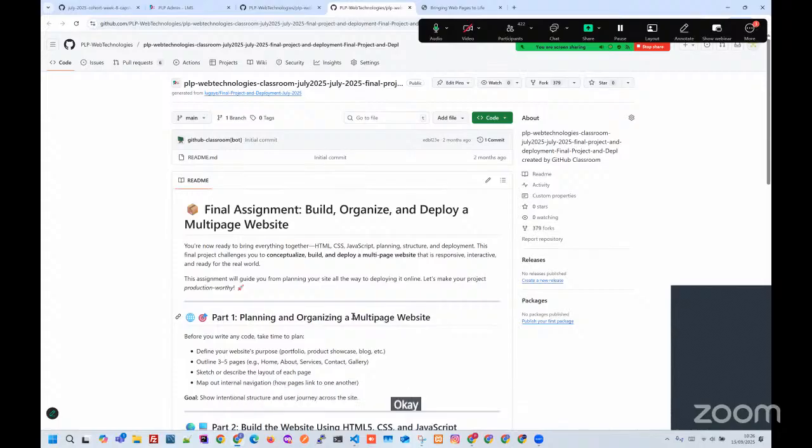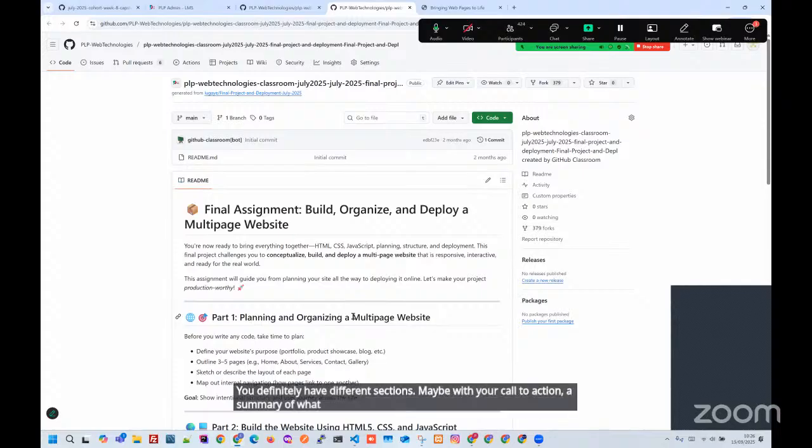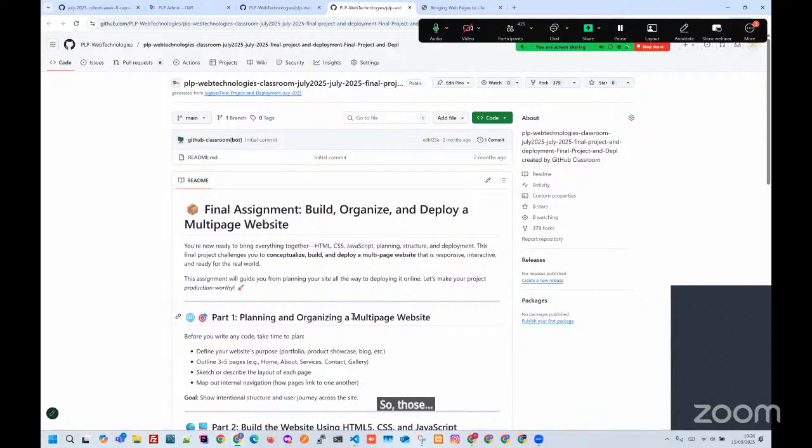You would definitely have a main section or a header section, maybe with a header image. You definitely have different sections, maybe with your call to action, a summary of what you're doing, and so on and so forth.